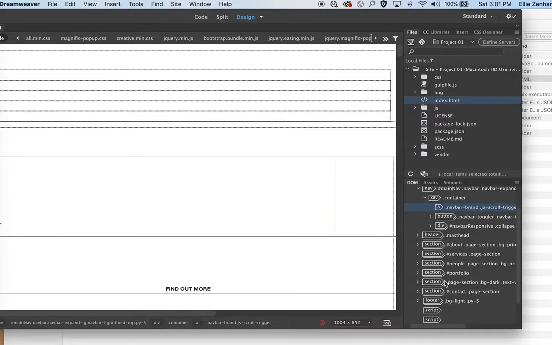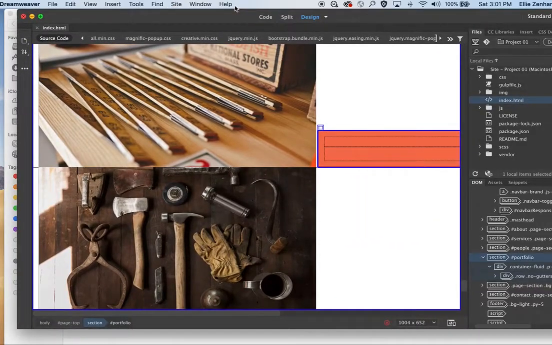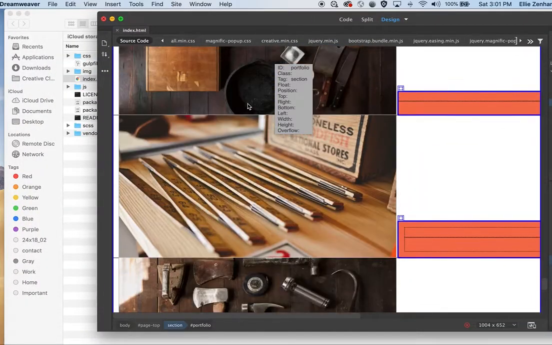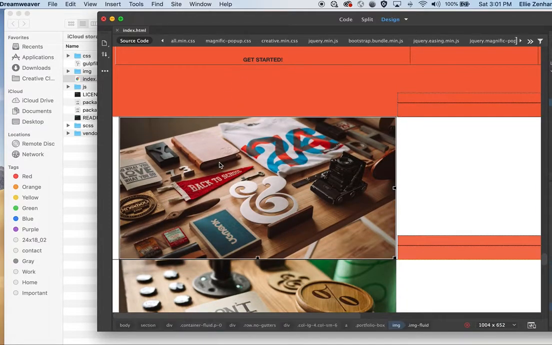And I'm going to go to my portfolio section right there. Okay. So again, it's pretty much similar to the gallery page that we used in the last semester.